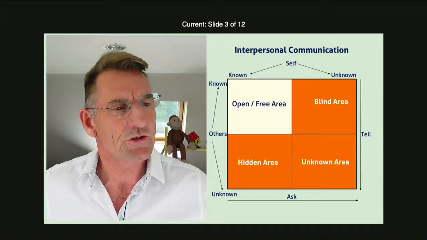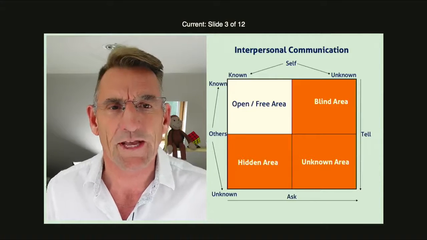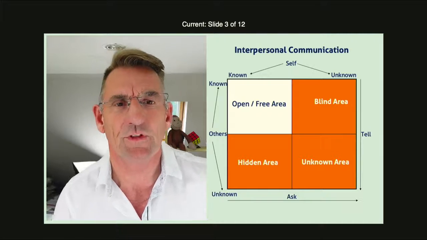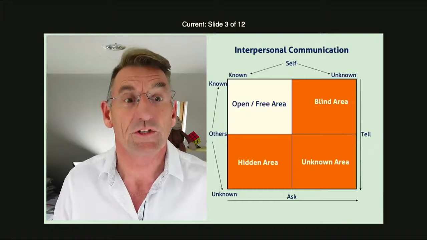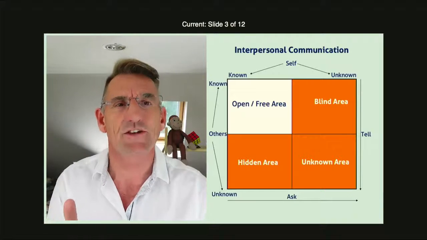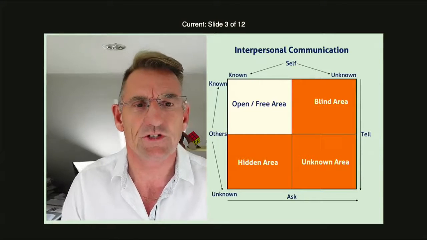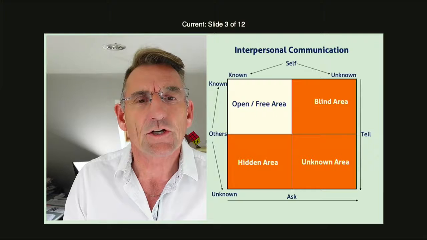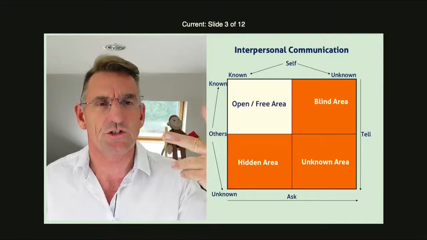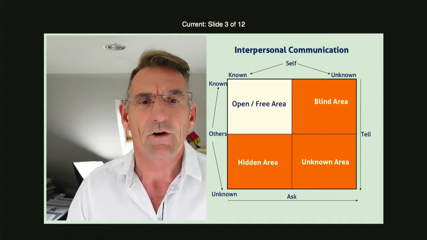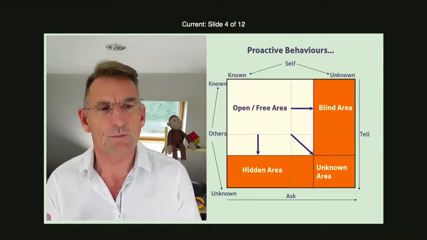So there are several dimensions on the model, as you can see to my right here. I don't need to worry about the labels today. We're not talking about the technical elements of the labels. And there are lots of ways to use the Johari window in life, like feedback, for example. But today I'm simply going to use the lens of conversation skills. That's where we're heading. So let's dive right in. I'm going to go through each one of these in turn: the hidden area, then the blind area, and then the shared discovery or the unknown area.